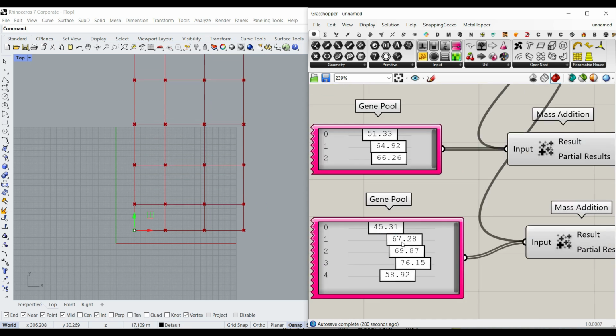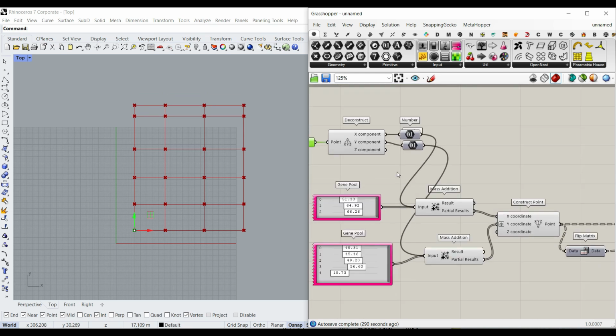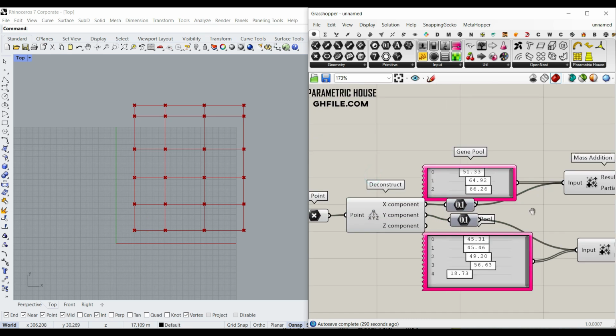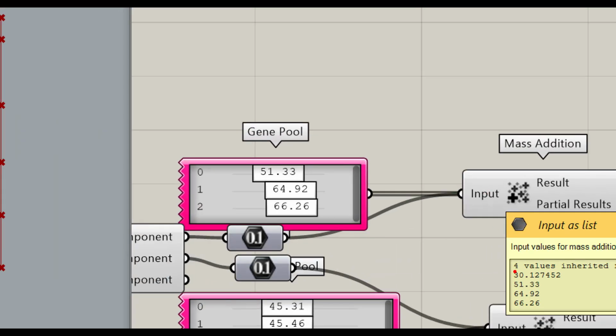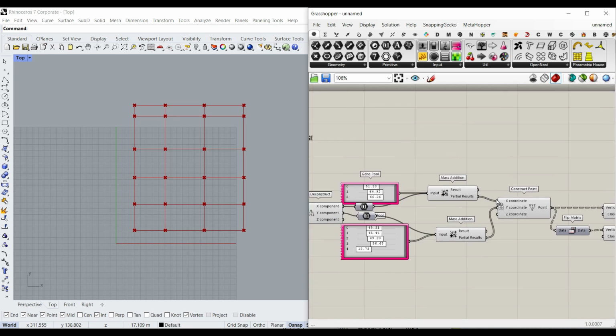This is going to be the first column, the second column, and the third column. And this is going to be the first row, second row, third row, fourth, and fifth. So you can actually easily do that by just defining a point, deconstructing it, and adding it to the inputs. So it's going to be at the head of the numbers. You can see that it's going to start with 30, which was the x of the point, and then add up with other numbers. And now you can just have the grid.